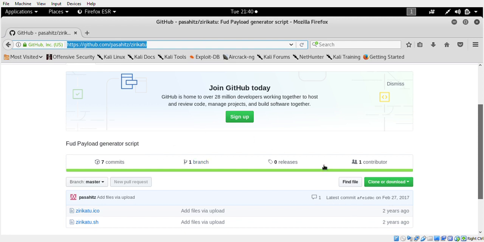Basically, this is a FUD payload generator. Windows 7, I think it's fully undetectable. Probably 8. Windows 10, unpatched versions, it works on. I cannot guarantee that it'll work on every single Windows 10 device, but when it comes to FUD payloads, this is some of the top of the line stuff, along with, of course, Veil evasion and Python evasion.